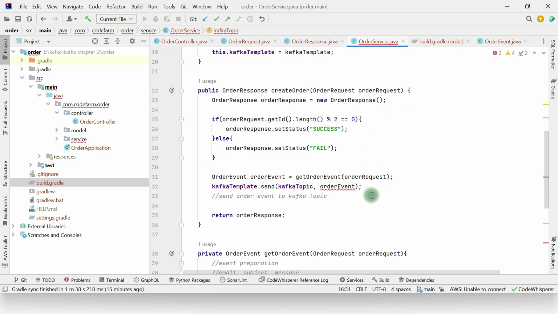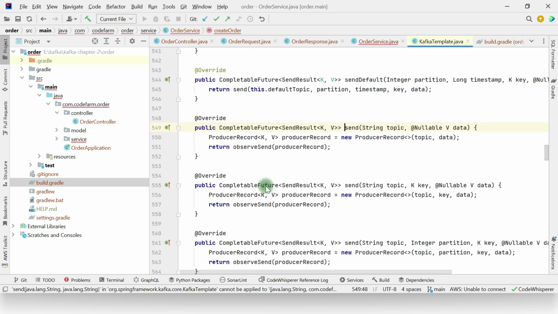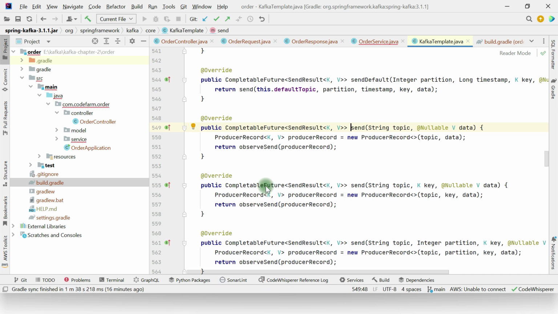So see how easy it is, right? So order event, I have to convert. If you see the signature of this send method, there are many overridden methods of this Kafka template.send. I'll cover them in further videos, but here it is going to be just the data.